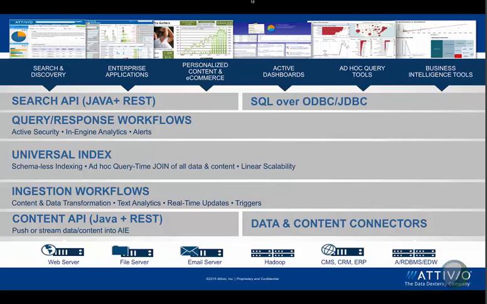Traditional knowledge management, internet search applications, maybe more of a customer 360 or employee 360 dashboard that lets you know everything that you need to know about an interaction with a given customer or employee or person of record or note. And even to the point where we can speak SQL and integrate directly with business intelligence tools like your Tableaus and your Spotfires, and allow your business analysts to leverage an Attivio index in much the same way that they would leverage a database, rapidly taking advantage of visualization tools like Tableau to build out whatever BI dashboards or BI presentations they need in a very sophisticated manner.